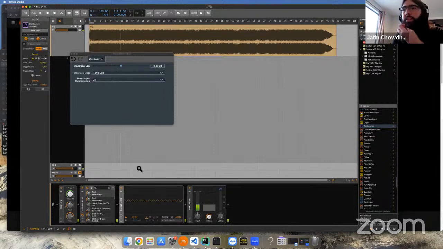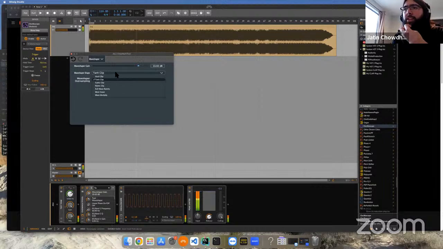I always want Bitwig to make these things wide, and I always have to do that manually. But anyway, we've got a regular tanh kind of wave shaper. I'll scale this a little better so y'all can see that. So it's just a regular tanh.